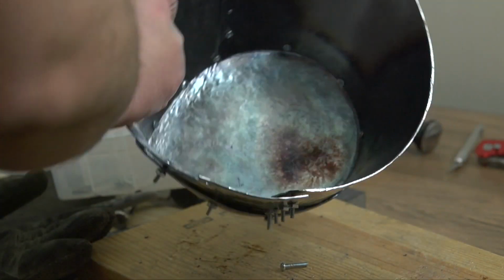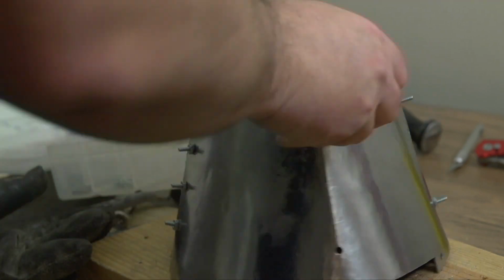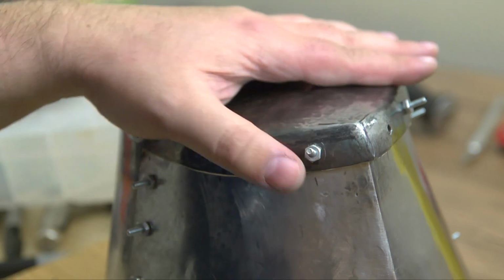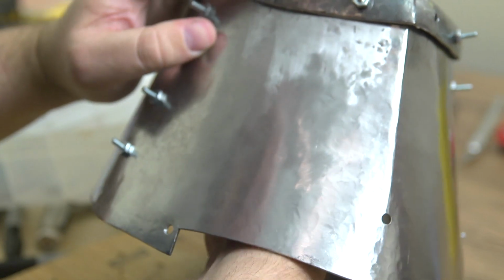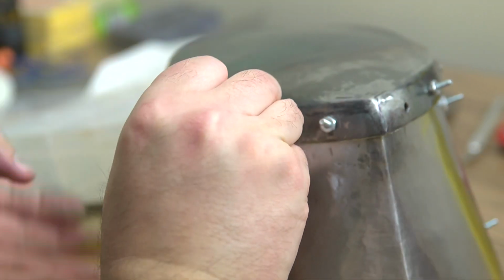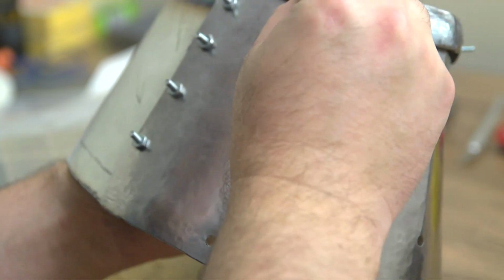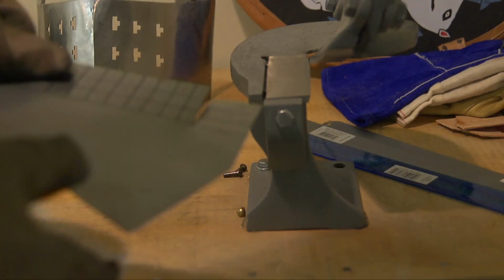This is a part where it started to feel like, it's ugly. It's dented up. The finish is not going to be that great. It is not going to look like a piece that I'd want to show anybody. But at the same time, I feel like this is the first of hopefully some, if not many, helms, and so they should get better from here. It's like a starting point.